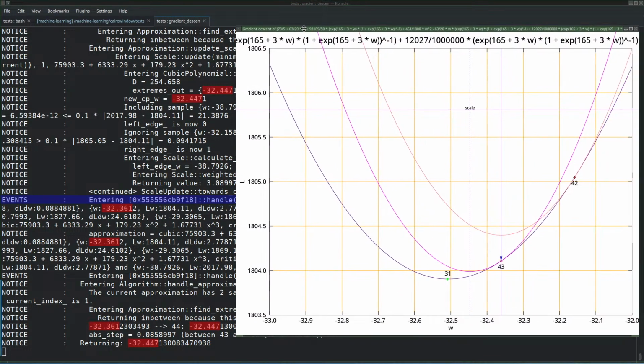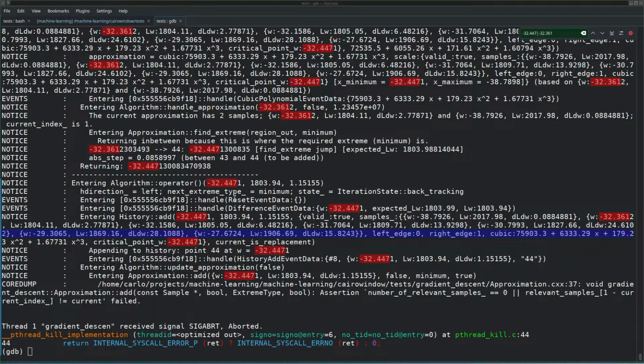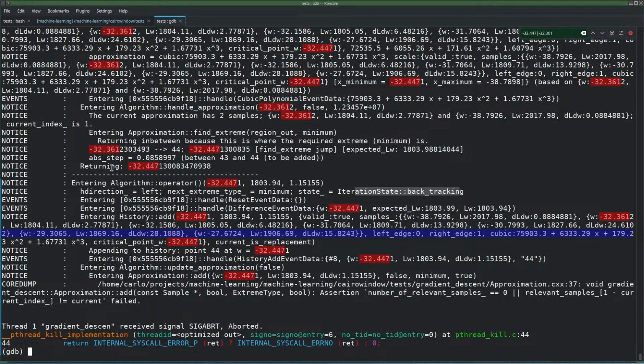Let's hit space again. Now at the search. So now we jump to the vertex of the cubic through 43 and minus 38. It's still backtracking, indeed. That's the correct value. It's simply added. This should be 0.44, and it is.